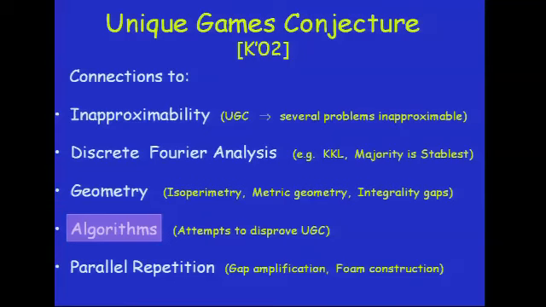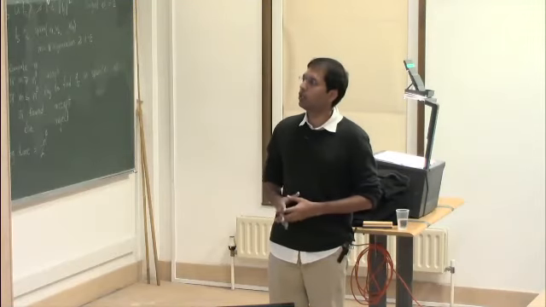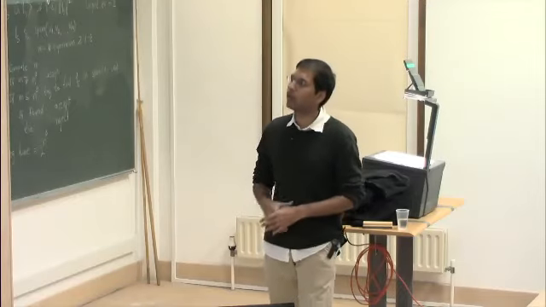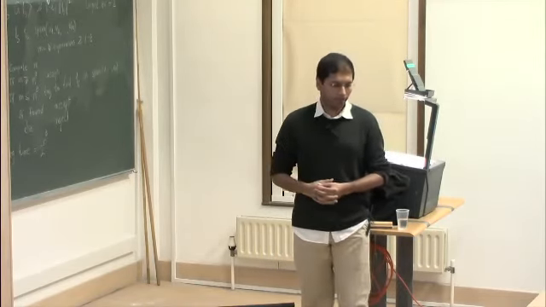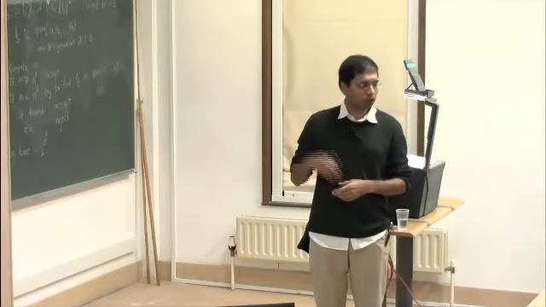So the next topic is algorithms, but in the interest of time I will skip this topic. There are several algorithms. These are to be thought of as attempts to disprove the unique games conjecture, because the unique games conjecture states that a certain computational problem is hard. So if you come up with a good algorithm, you disprove it. These are partial attempts. They don't quite disprove the conjecture. But still, there are many nice ideas, and these algorithms do give some insight into the hard instances of the unique games problem, if the problem is indeed hard.